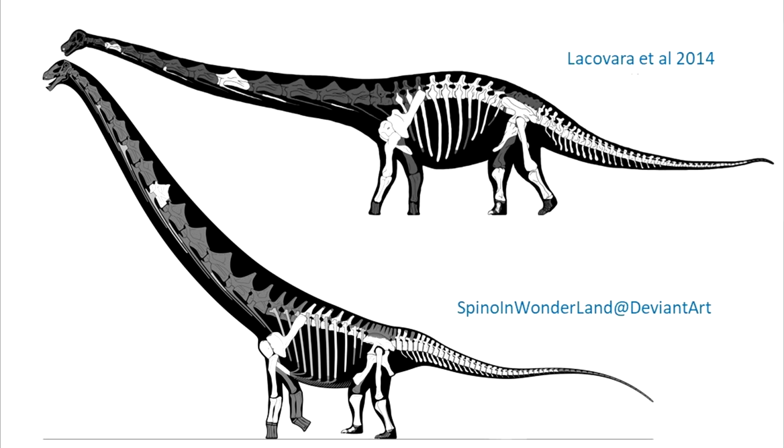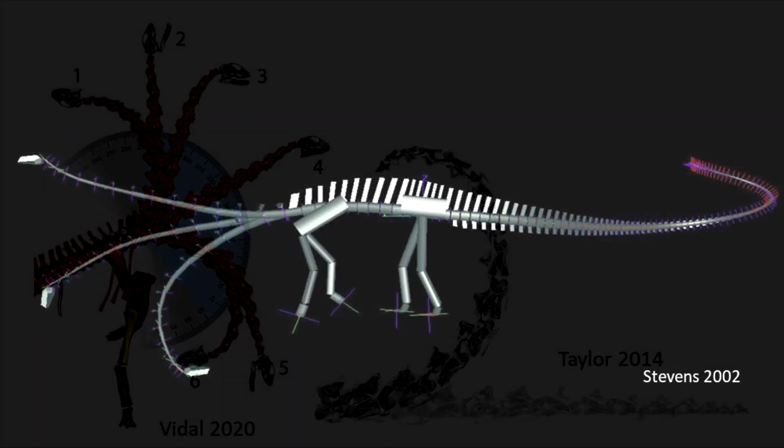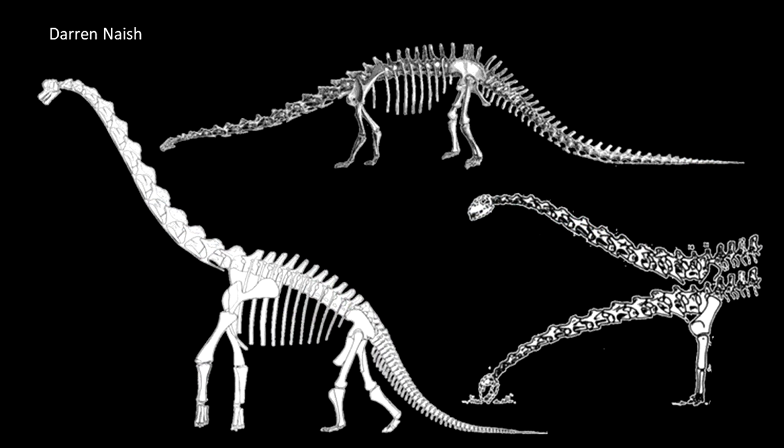Now first, to clarify, by posture, I'm not talking about how high the neck could be raised, which has to do with flexibility and possible ranges of motion. This can obviously be theoretically modeled to extremes if you consider the soft intervertebral discs. When I say posture, I mean a natural, energy-efficient, most of the time pose the animal would normally and comfortably take, and so more of a natural extension of the trunk inclination.